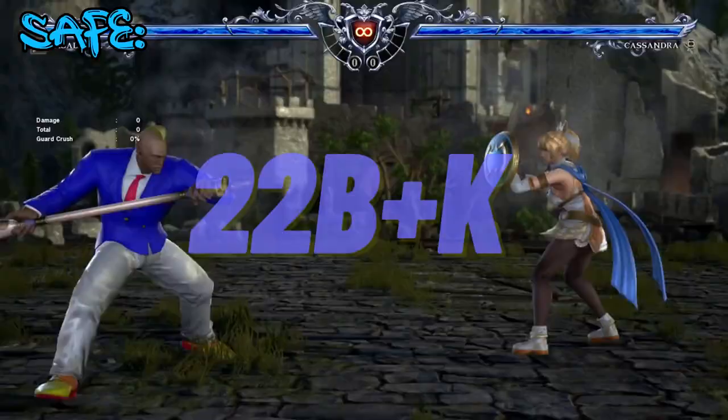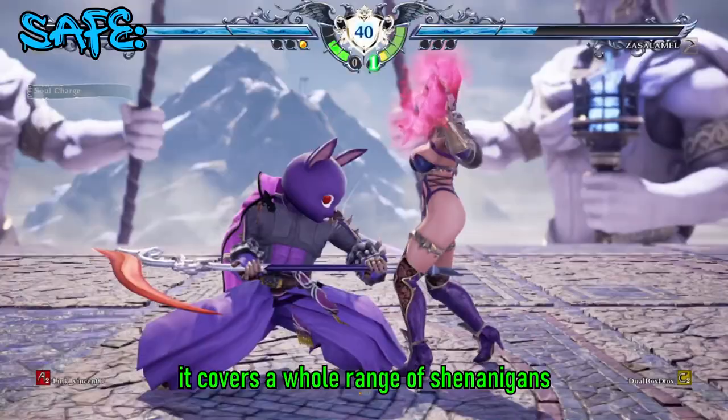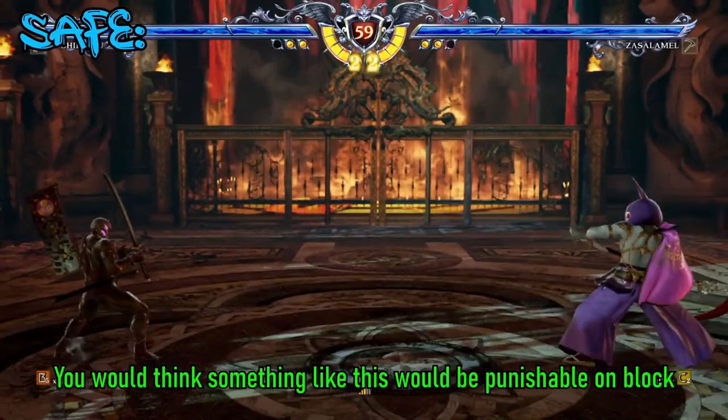2, 2B plus K. In my opinion, this is by far the best newly added tool to Zasalamel's kit. It covers a whole range of shenanigans that we were not able to whiff punish beforehand. You would think something like this would be punishable on block, but it's not. It's completely safe.